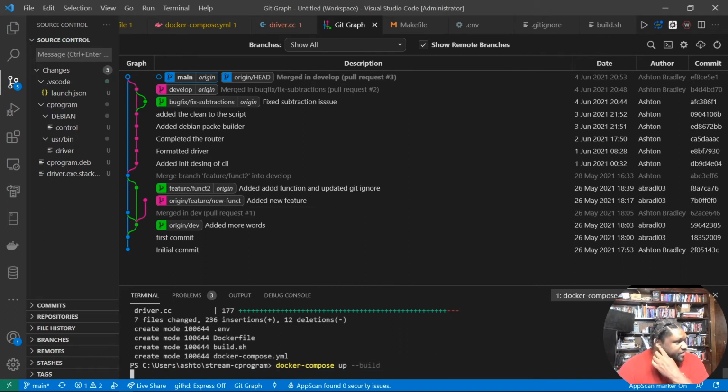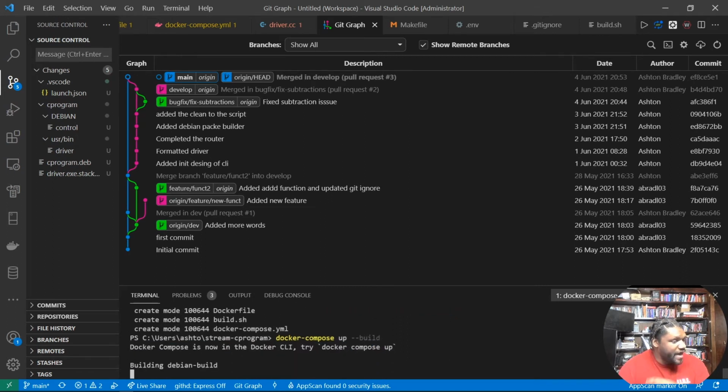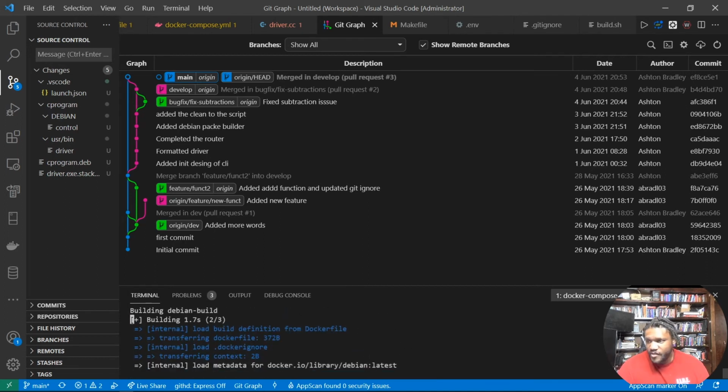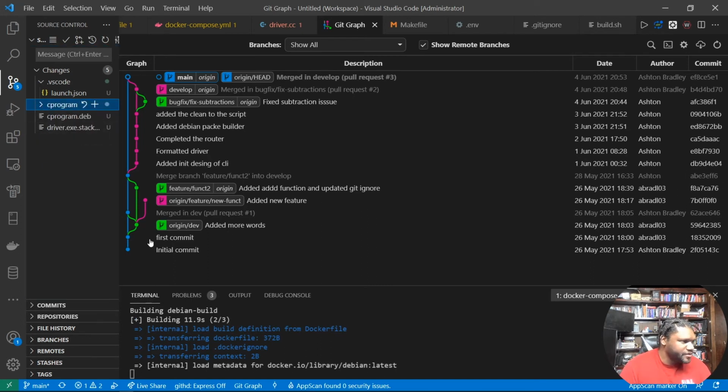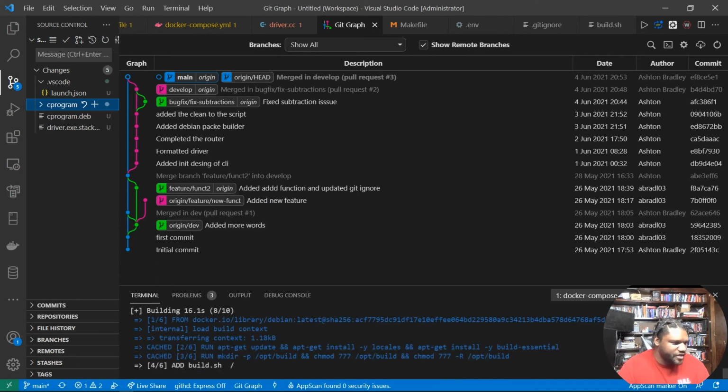And let's test out building our Debian package, everything. All right? So as we test our Debian package, it might run a little bit. All right, so yeah, we got it building.